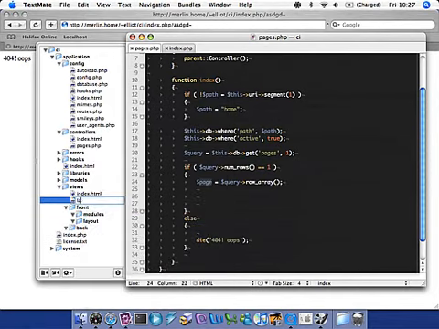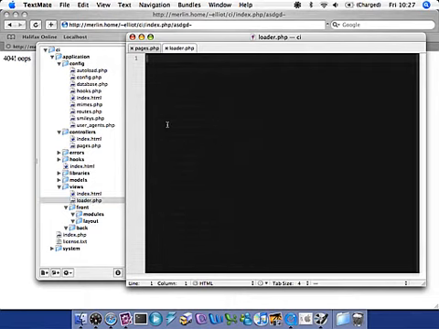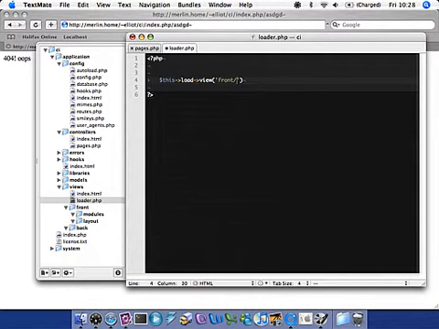Now, quite simply, the loader file, at the moment it's empty. I'm just going to put in a few little directives here that just say to load, first of all, the view, and I'm going to load the front layout file called header, and I'm going to load the one called footer.